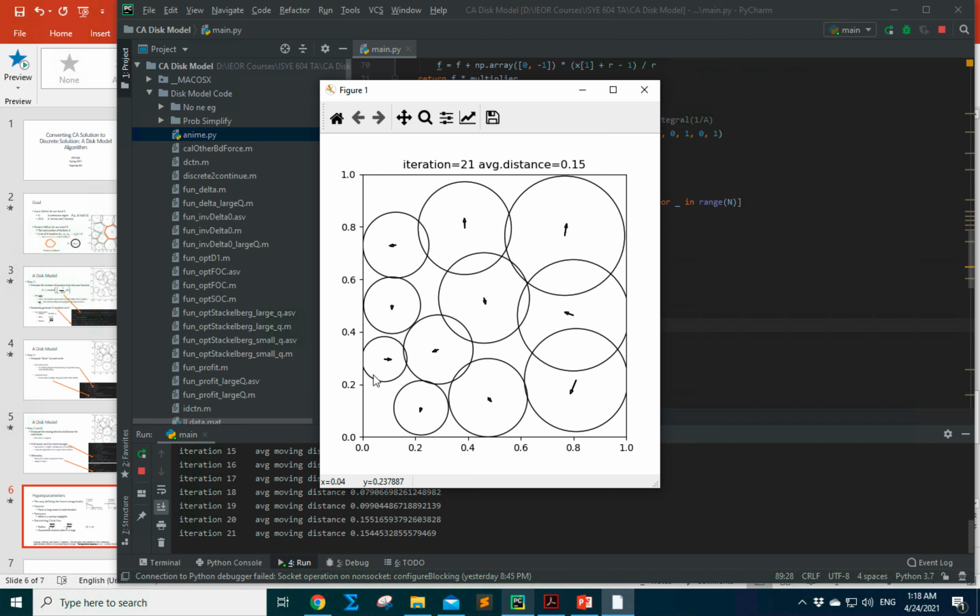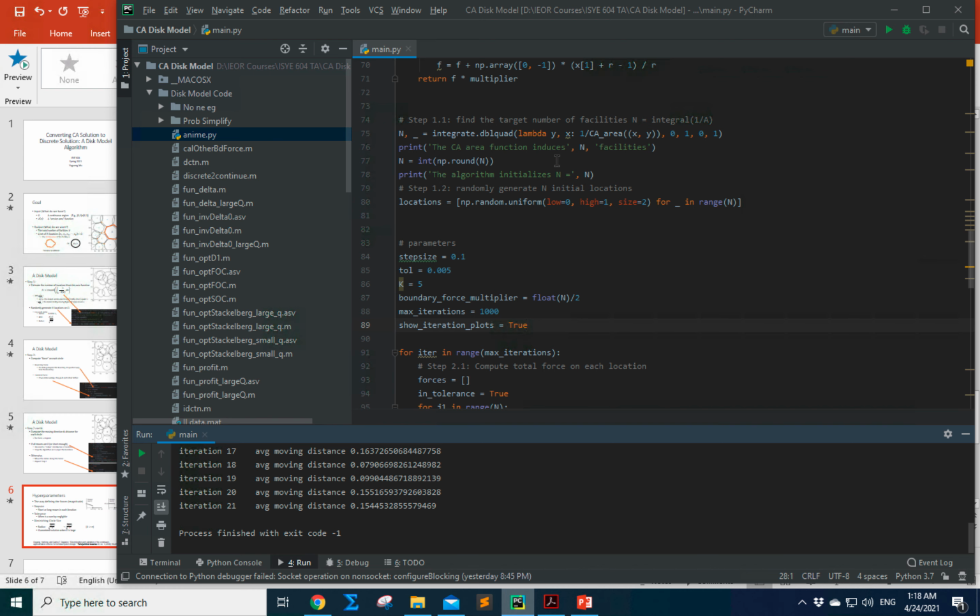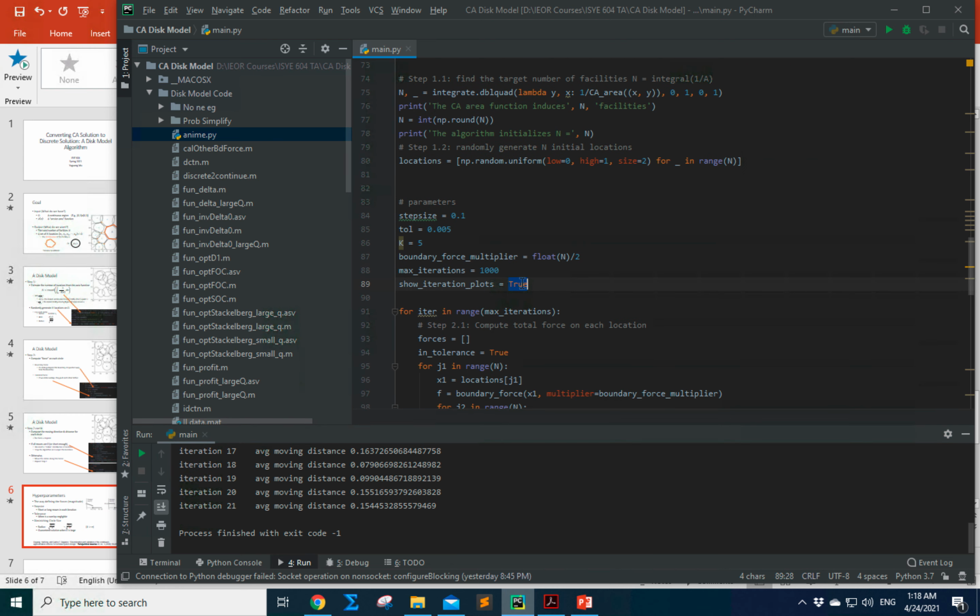And I didn't make it an animation in this script, but instead I just close each figure and let it run the next steps. Of course, I don't have to do that. I can just turn off the plot of the output and let the algorithm run for sufficient time or number of iterations.